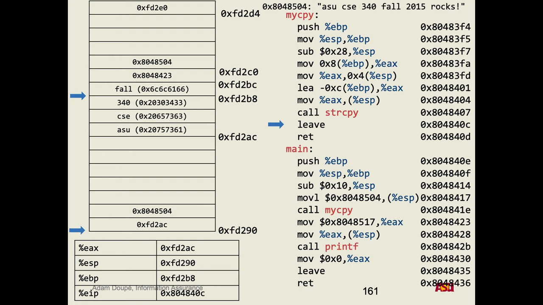Because yeah, because this is memory that it can read and write to, right? It has permissions to read and write to all of this memory on the stack. It can keep going all the way up. At some point, you will run out of stack space, and you will cause a seg fault just by writing. But from our little example here, that will definitely not happen. It'll keep going, overwriting the saved instruction pointer on the stack, and then overwriting the argument above that, and keep going up all the way until it hits a null byte.